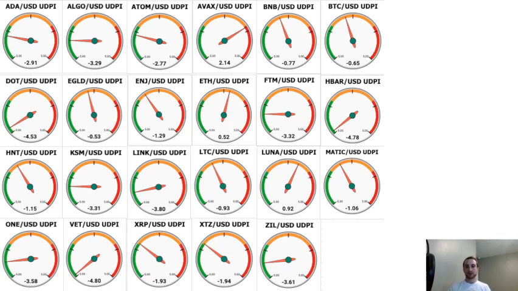Most are below -1, 16 out of the 23, that's also an increase. And there are only a few that are above 0. I'll let you count those up for yourself rather than doing it all for you. The one that I'll point out though, and this is kind of an outlier analysis instead of a trend analysis, if we look at what's really standing out here, well, it's obviously Avalanche, the highest risk asset and also the best performer of late.